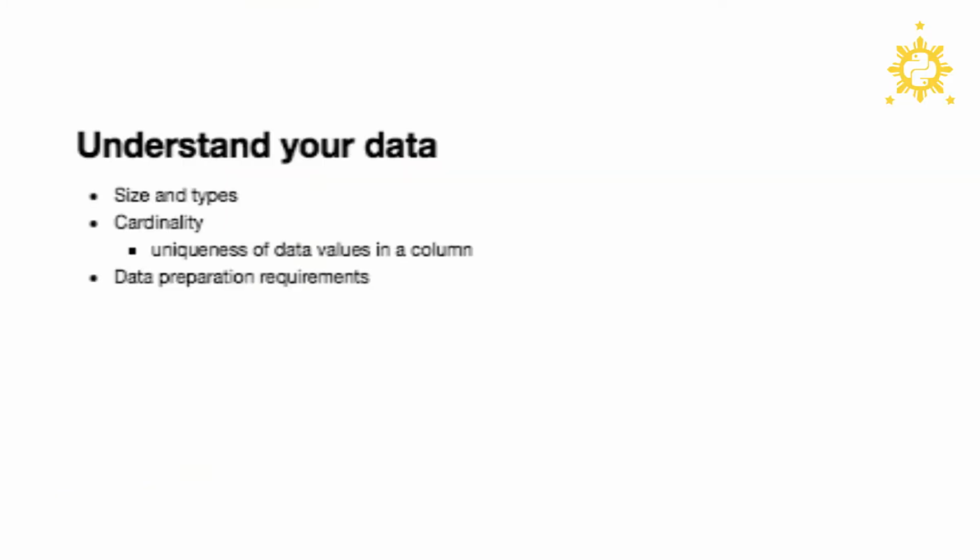And things like the cardinality, which means the uniqueness of the data values. For example, if you're presenting the differences between male and female, the cardinality would be relatively low. If you're looking at different products, for example, different SKUs for a retail chain, you would have very high levels of cardinality. So these would influence the types of visualizations that you'll be using.